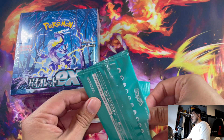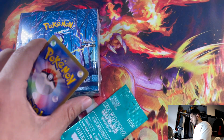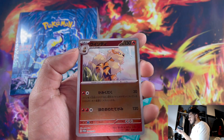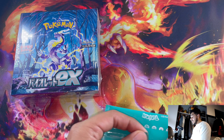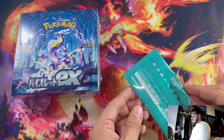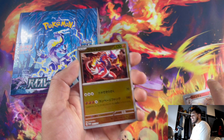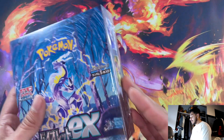The main pull from this set would be Cyclizar EX. We got the Arcanine — that's pretty cool, not too bad. Super for Koraidon. Now our final shot at getting a Cyclizar EX — let's see what we can get. Oh, a double! These were meant for the last video, they just got bunched up and mixed up. Koraidon as the promo there we go. Let's go ahead and jump right into it.